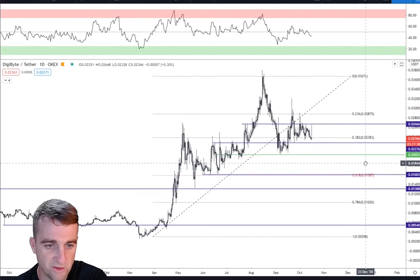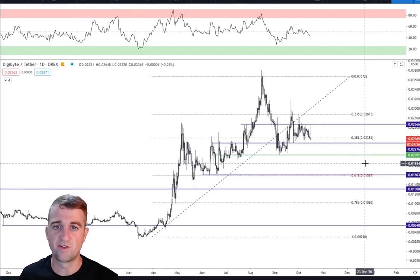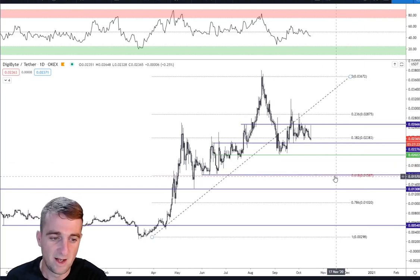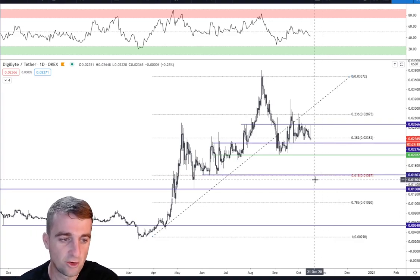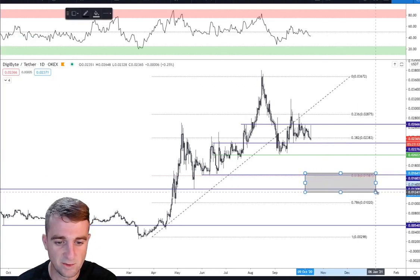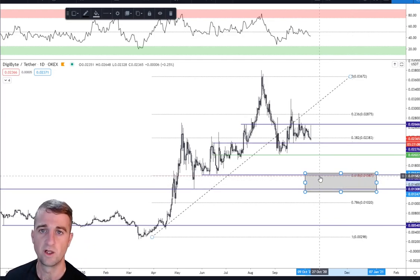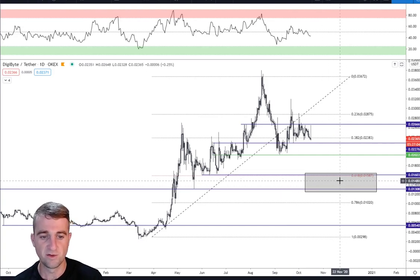What I tend to do is, if I'm looking to invest in a project, even if I've previously invested in it before or not, I target the 618 level to buy in. And as you can see, we've got a valid area of weekly support there, and that could be a good area to buy in. So that's what I'm going to target. I'm going to target down here, and I'm going to just potentially highlight this next weekly level, because if we lose that level of weekly support, then we will drop down here. So I will put some orders in these levels.